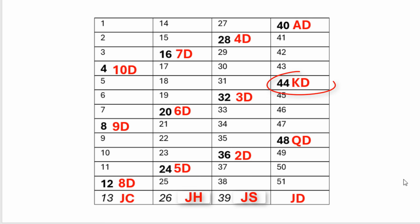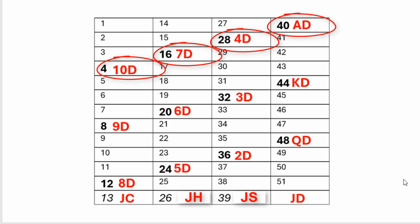If you went to the 44th box, a King of Diamonds, you'll notice that working backwards diagonally, it goes King, 3, 6, 9, by threes, just like the Si Stebbins sequential order should work. And again, look at the ace of diamonds. These continue on. Ace, 4, 7, 10. So that pattern is just another way to get around. Once you land on a bolded box, it's very easy to go just about any direction and know the cards around it just by using that principle of diagonals.